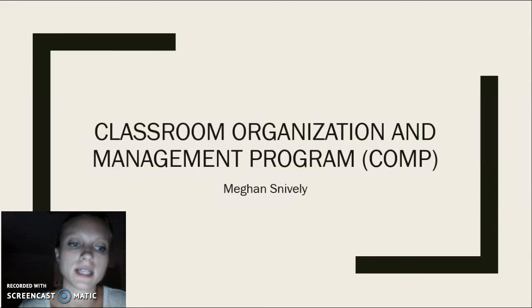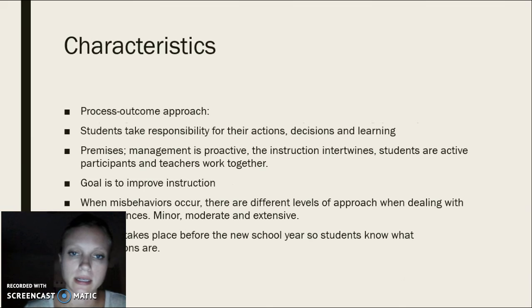The classroom management technique theory that I chose to review is Classroom Organization and Management Program, also known as COMP, which was created by Carolyn Evertson and Aileen Harris. The characteristics of this approach is a process outcome approach. They believe that students should be responsible for their own outcomes of how they create their work, their behavior, and how they want to learn.